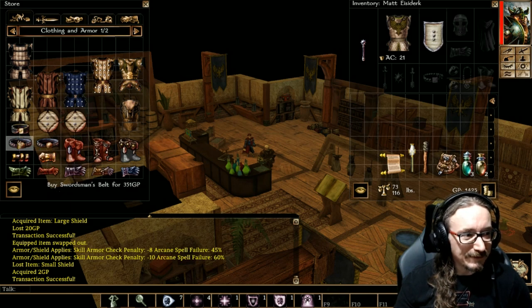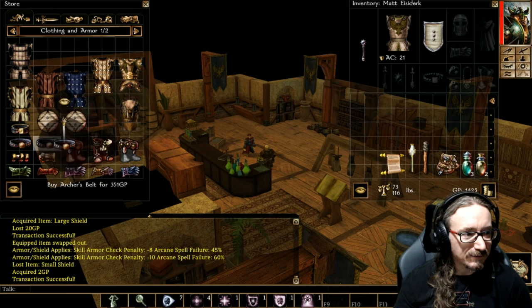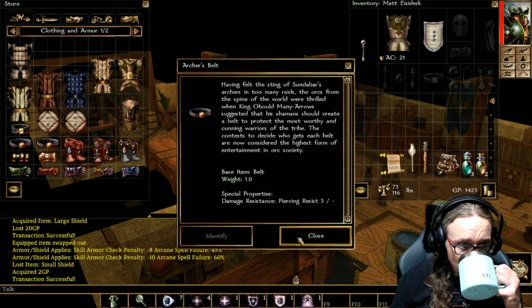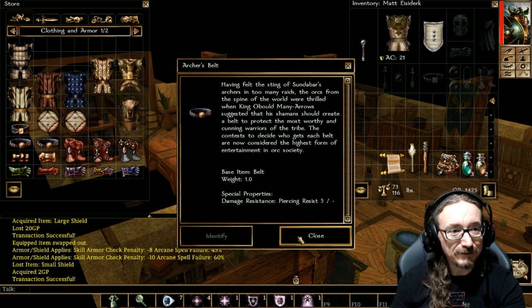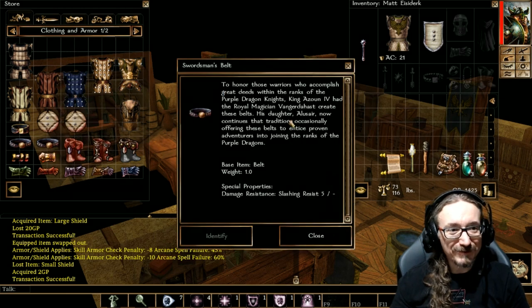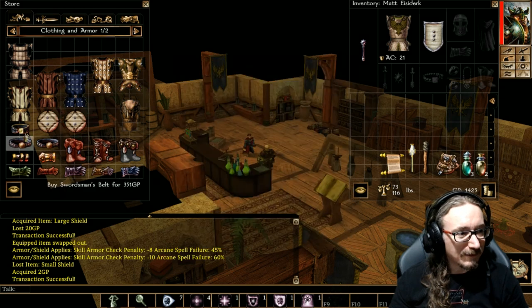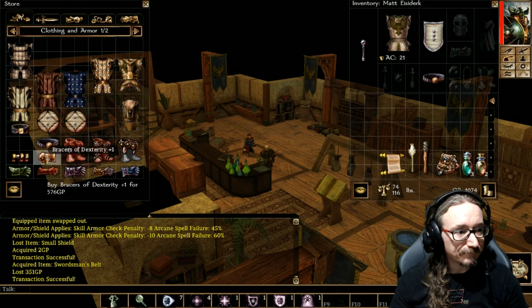Lesser belt of guiding light. Don't need that. Swordsman's belt. What does that do? It's a little bit of slashing resistance, or a little bit of piercing resistance. I have no idea which of those would be better. I wonder if the descriptions of the items here are something that Francis put in. Is this from Eye of the Beholder, or is this just stuff left over from the main game? I don't know. I'll just buy the swordsman's belt.